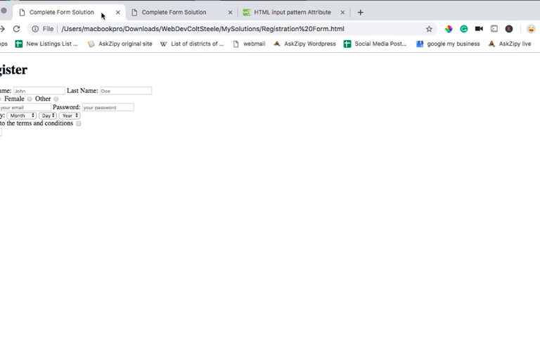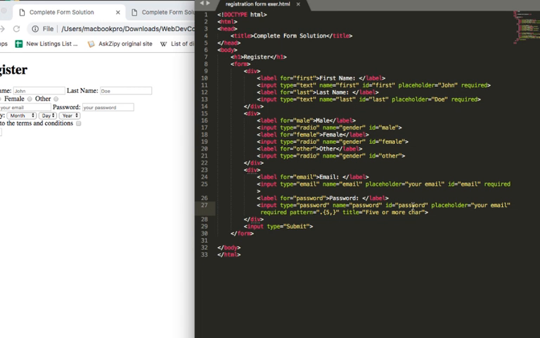Down to the 4th line, birthday. So again, let's put this into another container, another div container. Label, birthday.